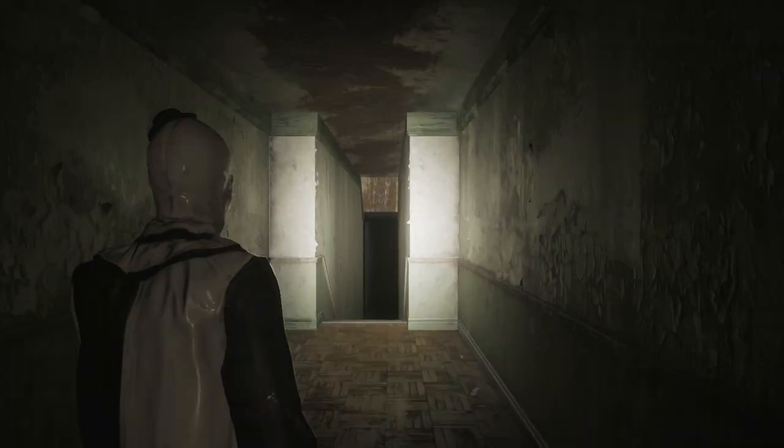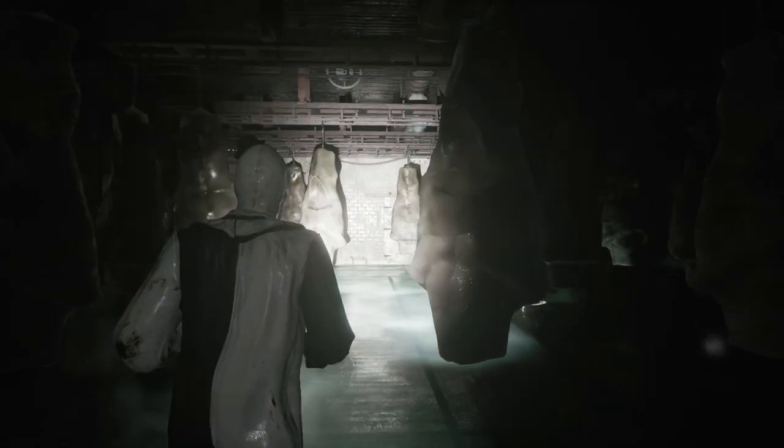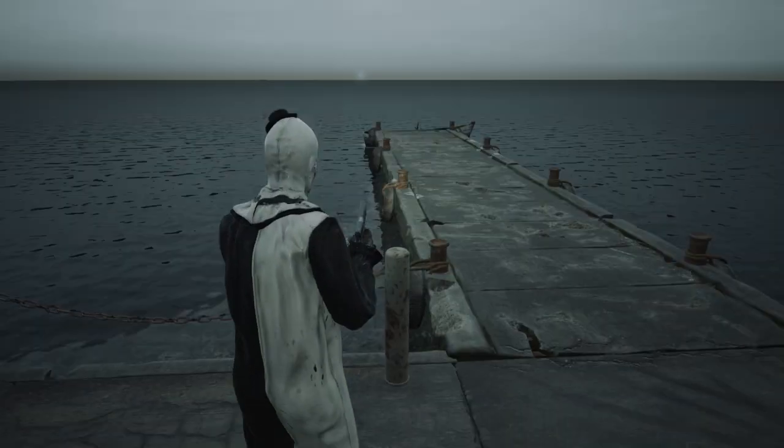Alright, this is one of the best skips. I mean, there's better skips, but to me this is one of the best skips. We go through the meat door, and then we just say, screw you, Eddie. And we just zip outside. Ta-da! And go straight to the boat. Easy.